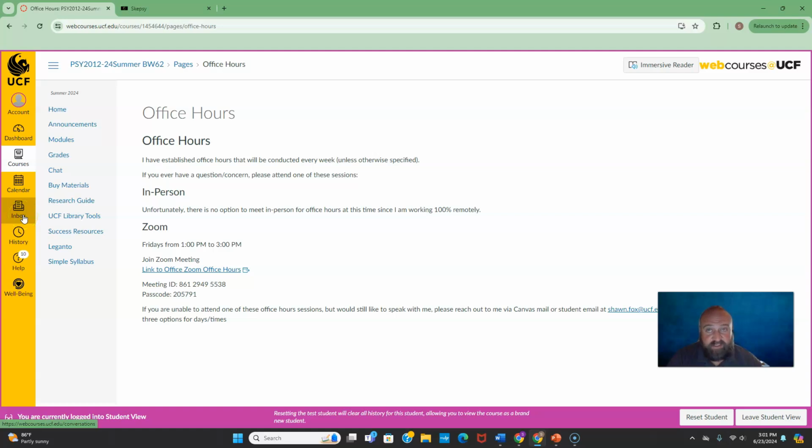If for some reason you're sending me a file, like a video or a large paper, Word doc, or something like that, then I would suggest that you send it to the sean.fox@ucf.edu email, because that's a little bit better for doing attachments versus the Canvas inbox. The reason why I prefer Canvas inbox, incidentally, is because when you send me a message that way, it'll automatically populate with the course information, which is incredibly helpful because every semester I teach multiple courses. I teach them at different times, so some of them are late start, some of them are full semester. And if I don't have that course information, it really delays my ability to get you the answer that you need.